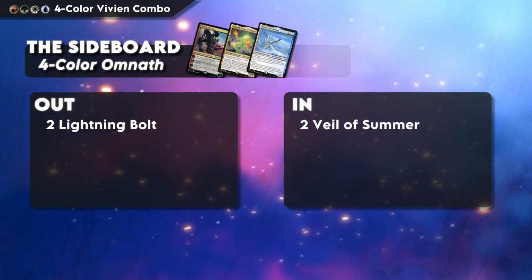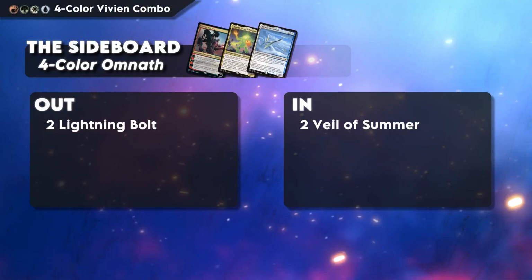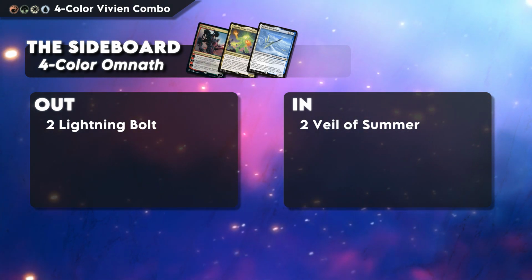So I think that this deck has a slight edge against 4-Color, as you can just win the game with the combo. Sometimes in the 4-Color mirror match, both players have Teferi, one player resolves Emrakul and wins. Here, it's much easier than resolving Emrakul and winning. You can just resolve Vivien and win.